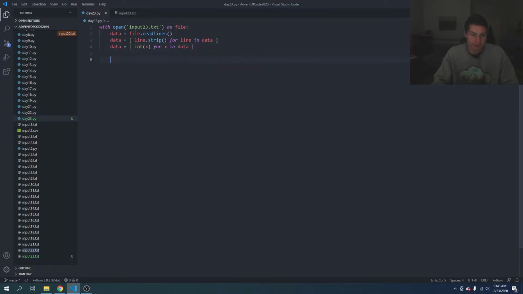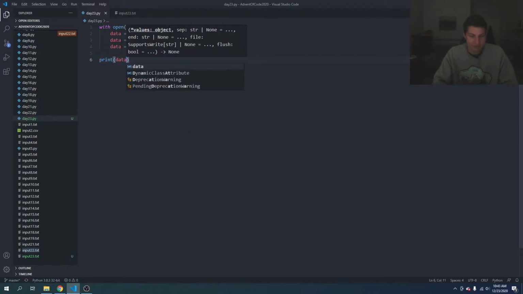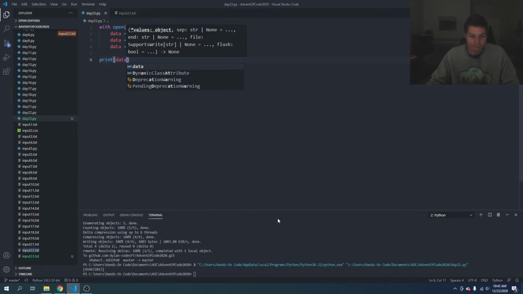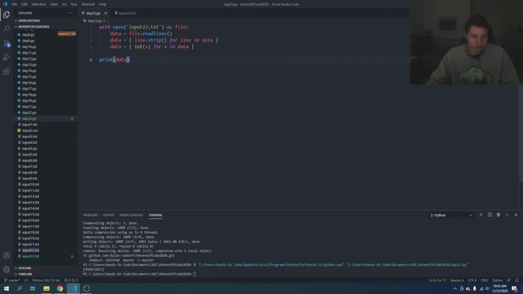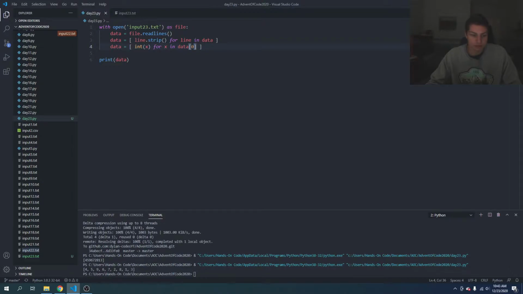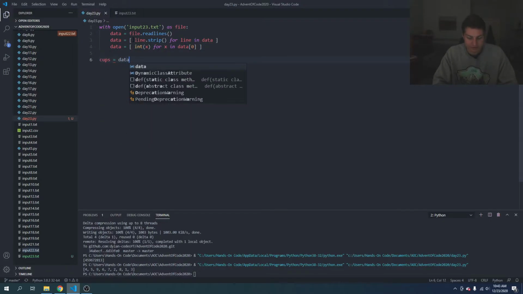And if we go ahead and print data, what do we get? I do not think that is correct, and I think we should just do data[0]. Okay, there we go. Let's go ahead and say our cups are equal to data.copy.